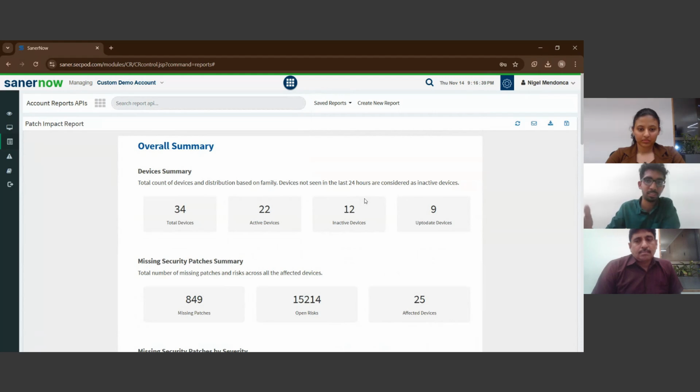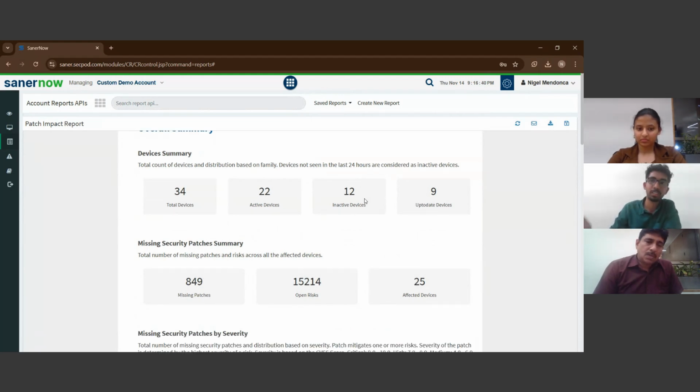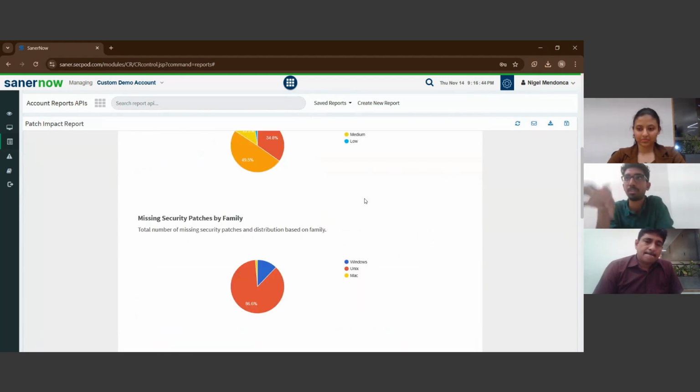How many have been successful? In this way, this report is a good indicator of your patching activities, where it's a good benchmark to go against in future patching schedules. Of course, you can save this report and send it out to whoever you want to, maybe your IT admin, maybe your manager, to show him or her that this is what's happened. These are the numbers to back myself up.